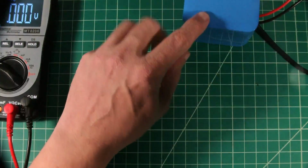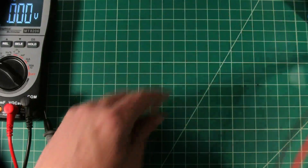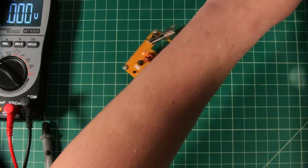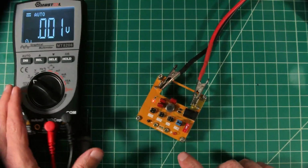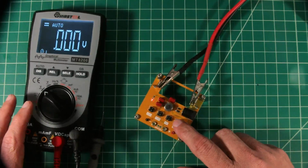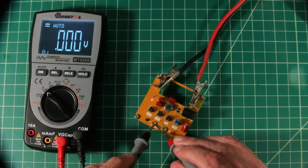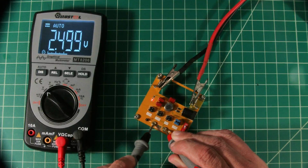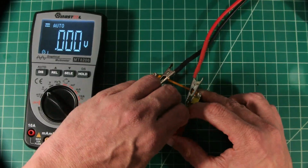Now we're running this off of a 12-volt lithium-ion battery. Let me go ahead and bring this into the picture here. It is live and hot, so I want to make sure that nothing happens. And we have our jumper set at 2.5 volts. So let's go ahead and test. And it shows 2499, which is within spec. Oh, there we go, up to 2.5. So that's perfect. Let me go ahead and carefully move this jumper.